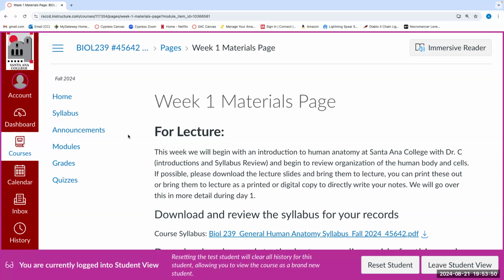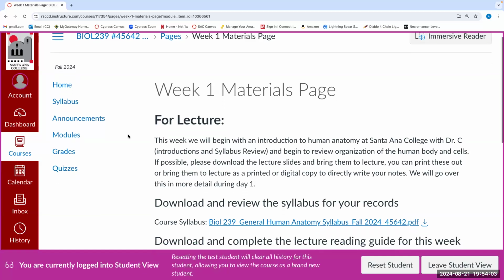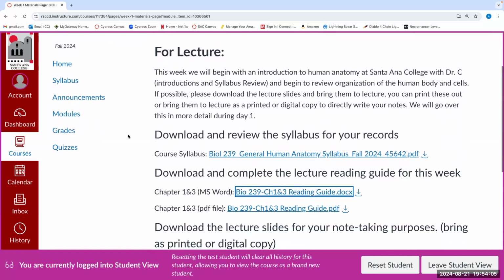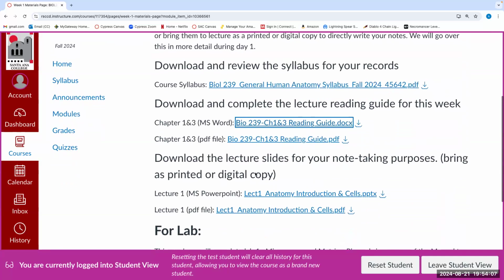You will have a syllabus quiz popping up starting tomorrow. Week 2 will be available starting tomorrow, so we can keep up and stay on track. All right. Let's see, what else did I need to say about this? So here's where you're going to be able to download the slides. These are the exact slides that we're going to be working on today.